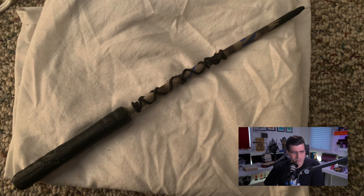Next up we have one by Tommy — the image is a little dark. I like the handle — looks like one wood cut down to give it the handle shape, with a little bit of ruggedness. Then you've got that wrap around the blade. I don't know what the blue stuff is underneath there — I think it kind of takes away from it a little bit because it makes it a little too busy. Other than that it's pretty good.